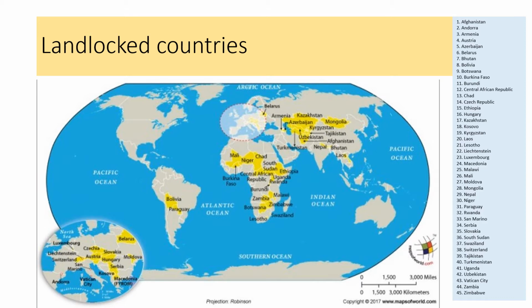However, if you're landlocked, in order to trade and get to the coast, you have to pass through other countries. And that obviously causes big problems politically, because other countries might not allow you access, or they might decide to charge you. But also the fact that it puts a lot of money on transport costs of getting product through other countries to their coastlines. So it causes a whole host of problems for countries. So they find it very difficult to trade. And if they can't trade with other countries, then they really do struggle to develop.